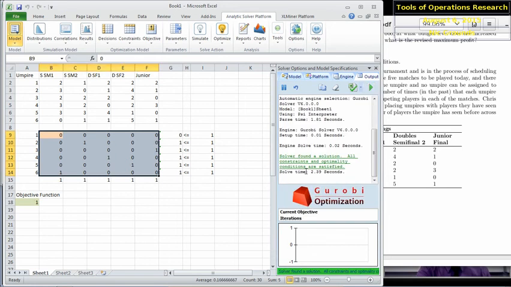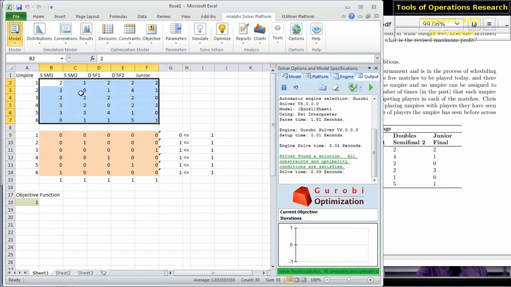Okay, so we see the green message, it's found a solution, optimality is satisfied, all conditions are met, and we can read through here and see. So the typical question might be, which umpire was not assigned to a game? So you can look across the rows over here and see that umpire 1 was assigned to none of the 5 games. So he was the one decided to be left out, which makes some sense if you look at the values up here in the table intuitively. Every umpire has a 0 for some game.